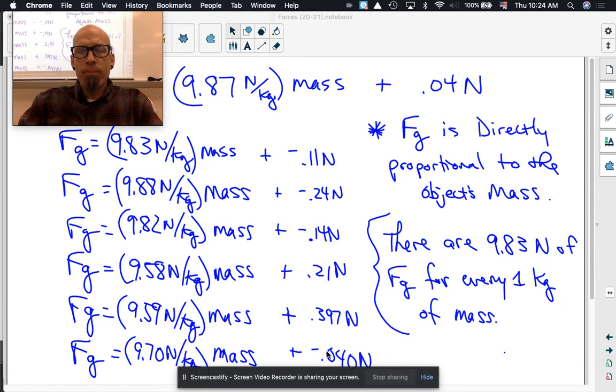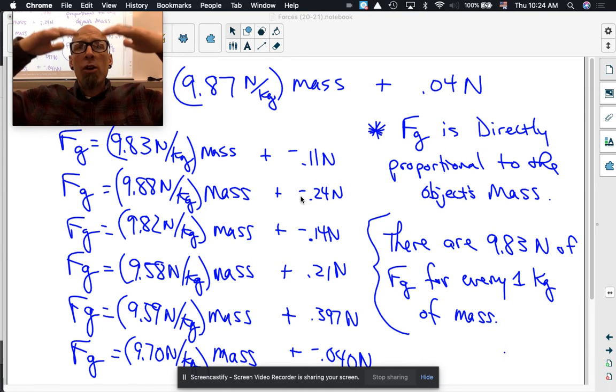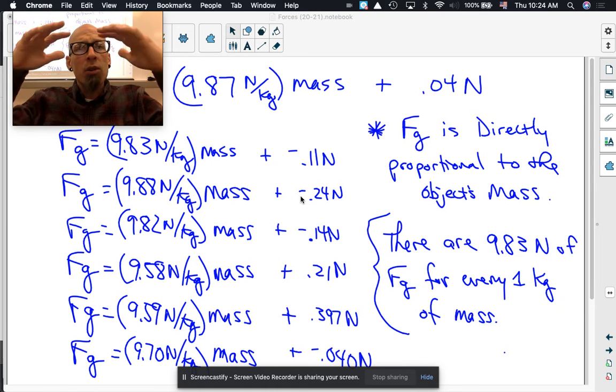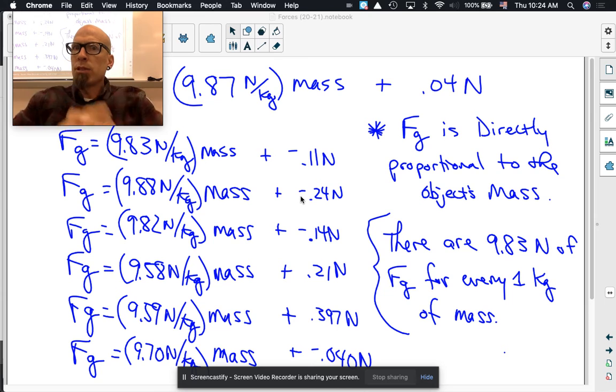So what does this mean? Well, if you had a negative one, that means not only is the scale reading something, it's reading negatively. So gravity isn't even pulling down. If you don't have any mass, gravity's not pulling down, it's actually pushing you up. That seems strange. That really seems strange. So that's even more odd than the scale reading something. So what could possibly explain the fact that your scale was reading something, or so your equation says? Your equation says that your scale would read something even with nothing on the hook.